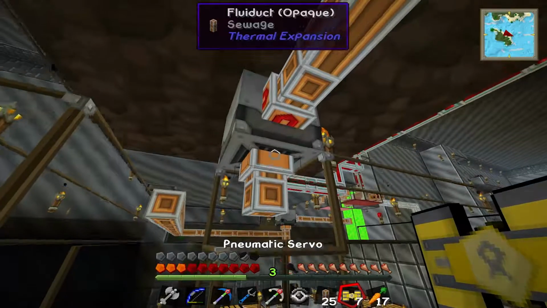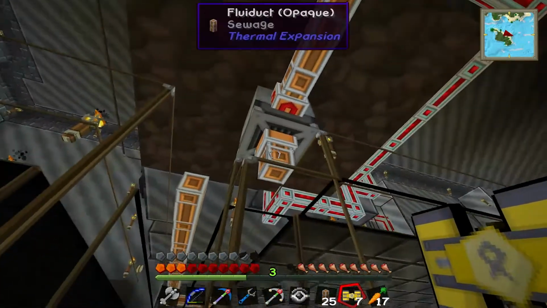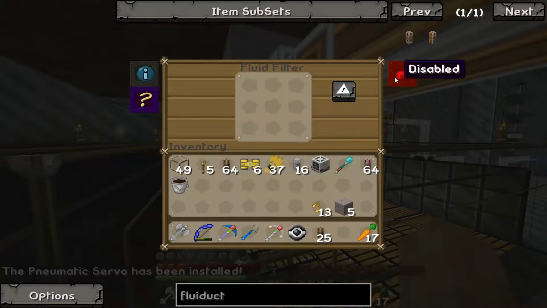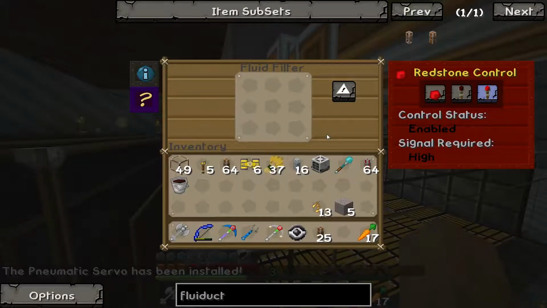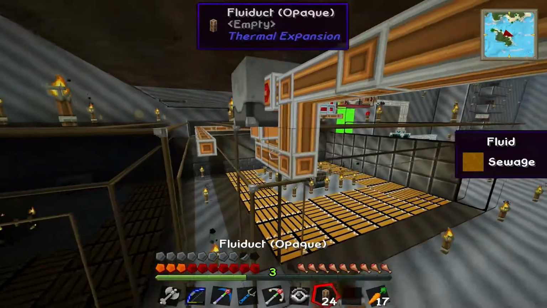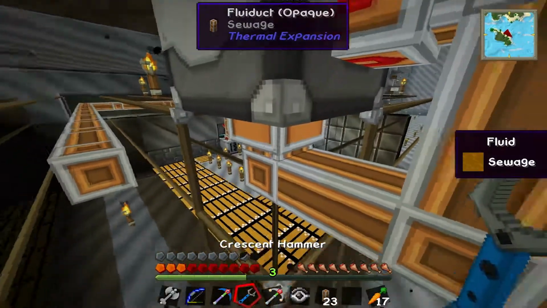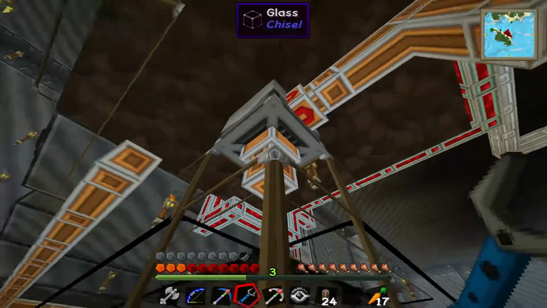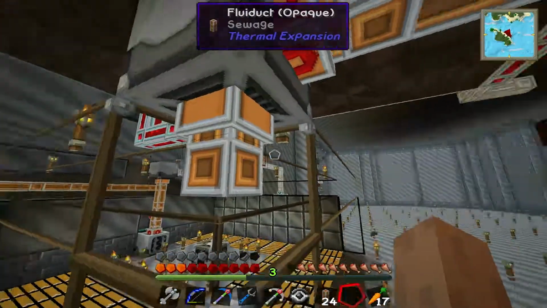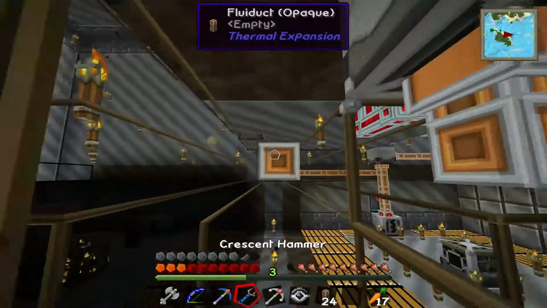Then we're supposed to put one of... Go. Why you no go? There we go. So we're supposed to put one of these in here, whitelist this, set this to high. Actually, for now... Well, yeah, we'll whitelist it. Dang it, man. Stop pulling the sewage. Don't want you to have sewage in you. Okay, wait, no, it says sewage. Dang nabbit! There's got to be a way to get rid of the sewage.